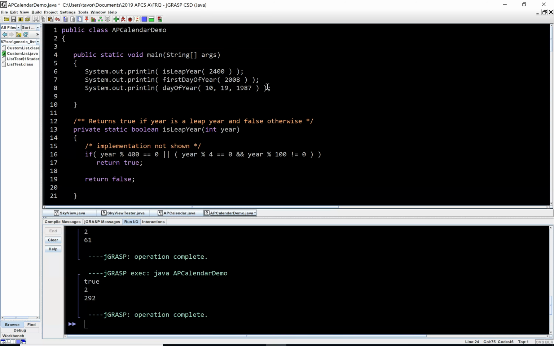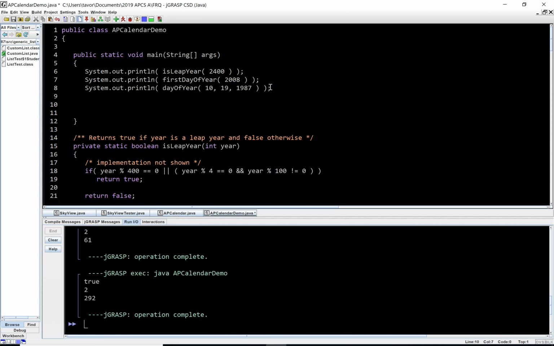Now let's test. I'm going to add a test scenario here. I'm just going to say system.out.print. I want to print what number of leap years returns. So I'm going to copy this. When I send it the year 2000 and the year 2016.